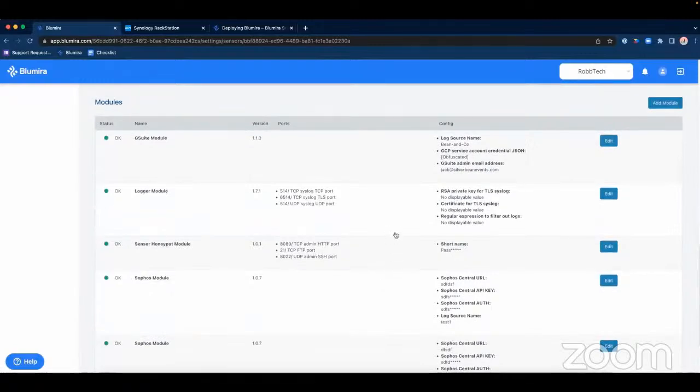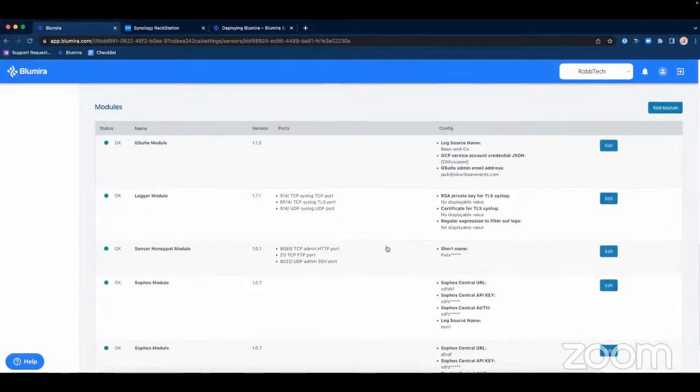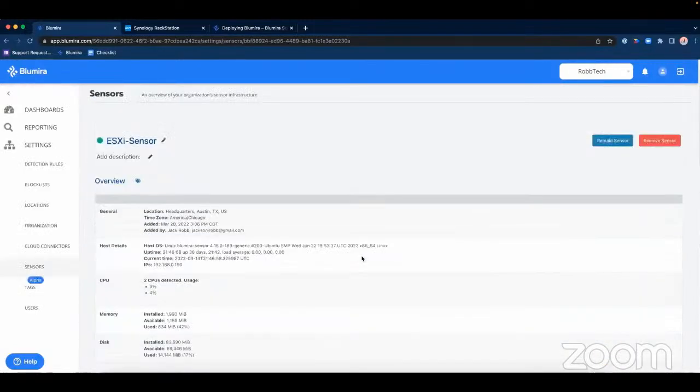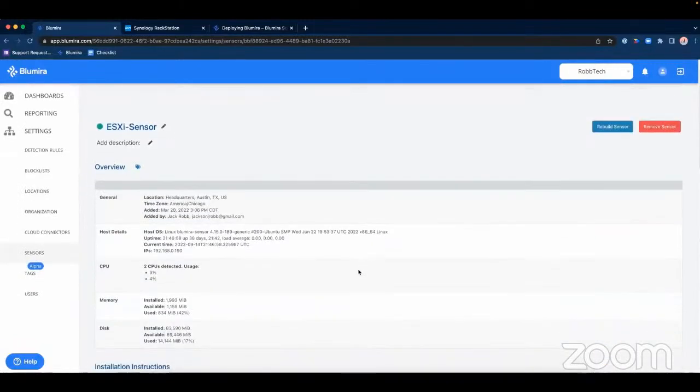An example for an item that is currently within a module would be Cisco Umbrella. So yes, that is supported. Yes, that goes through a sensor, and long-term that will be moving, but that's where it is today. As of now, Blumira sensors are hosted on a vanilla Ubuntu 18 image. We will be moving to newer versions of Ubuntu later on, but for right now, we ask that you stay on Ubuntu 18 as it is still supported.